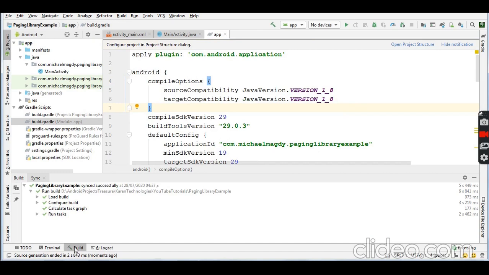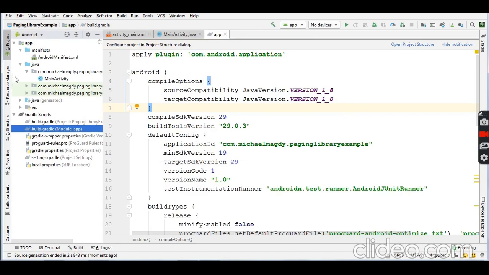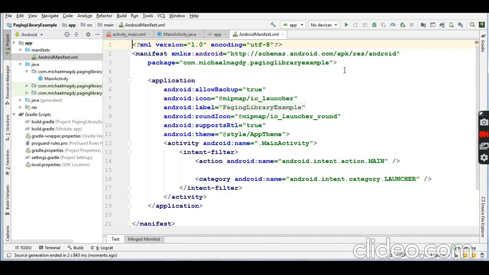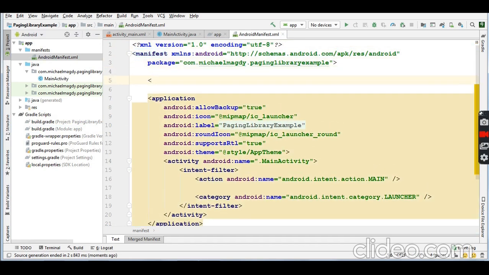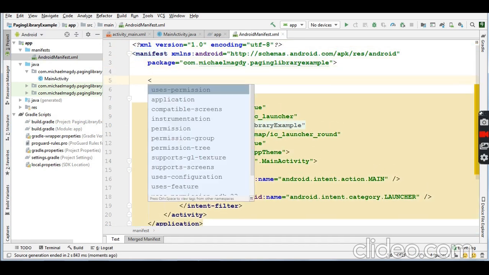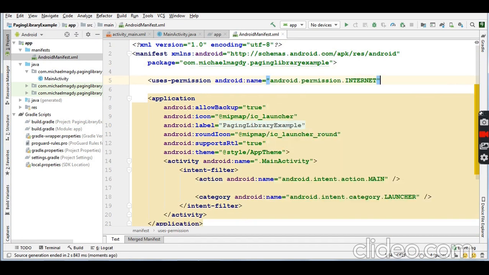Yes, and it's done. Please also open the Android manifest. The last thing we're going to do is add the internet permission. Now our project is ready for implementation.